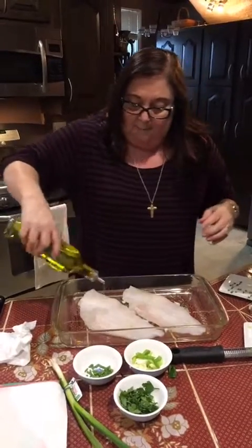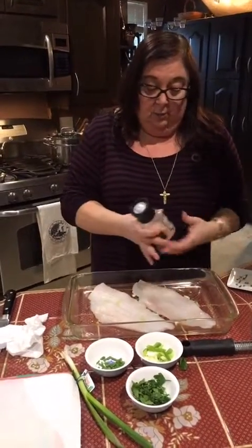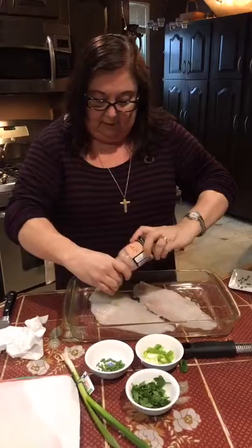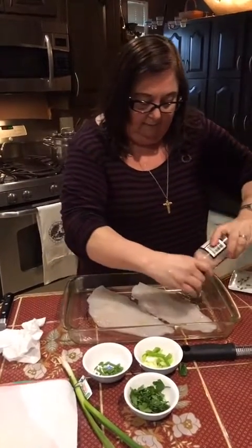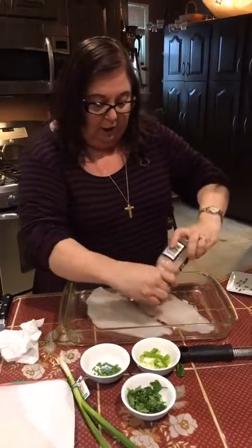Now you can do panko. You could do all kinds of stuff. You could bread this. You can pan cook it on top of the stove. I'm just going to make it simple and easy, and I'm doing it in the oven. First thing I'm going to do is add some sea salt, because I want to have a nice coating of that over this fish. This is just so fresh and beautiful.